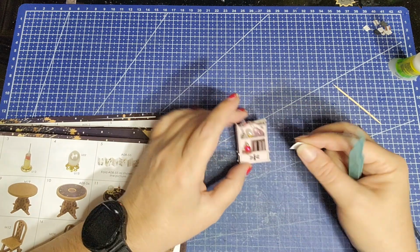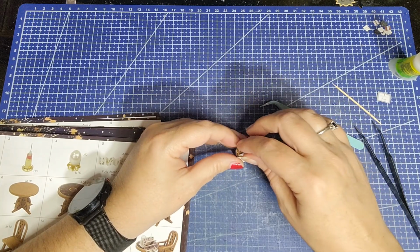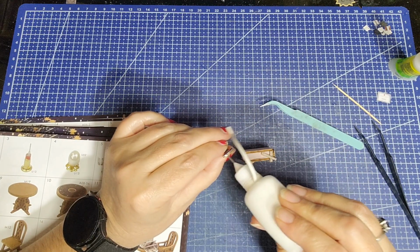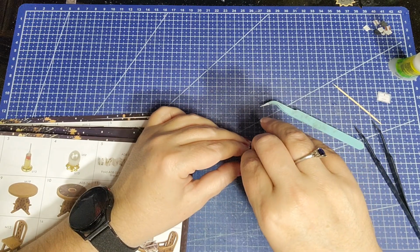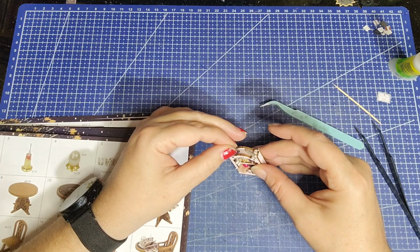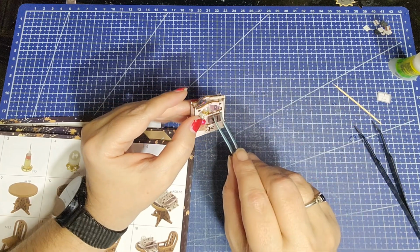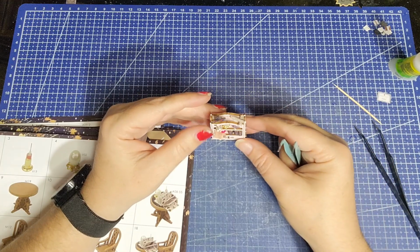Now I've got it glued down right. Okay. I want to see, whoops, I just moved the hat. I want to see my books and my potion bottle, right? And if I put that diploma where they say, or pretty much anywhere at any angle, you're going to cover something up. And I don't want to cover it up. So I will find another place when we load the room. I will find another spot for that.